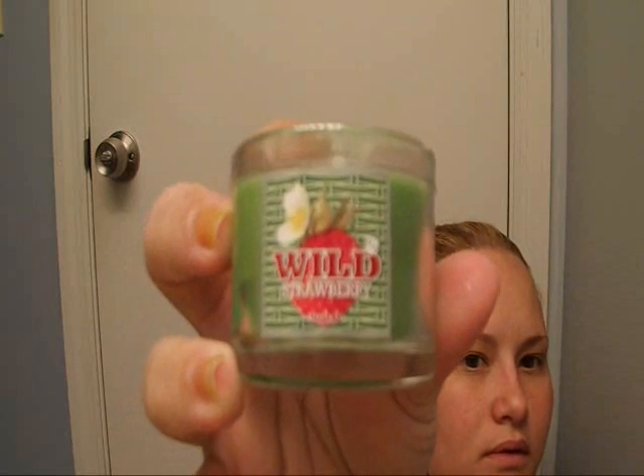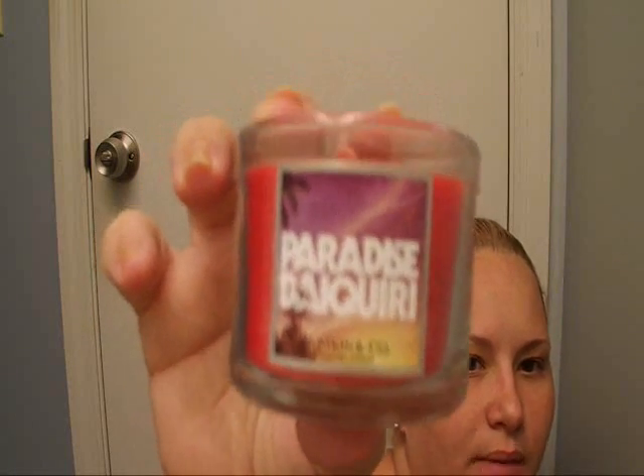Then I wanted to buy some of the minis. I don't have a coupon for those — I just bought them because I've never tried the mini candles. If they really do burn up to ten hours, let me know candle fanatics! I got Wild Strawberry — red ripe berries still warm from the strawberry patch, blended with wild honeysuckle and orange flower — it smells really good. I got Paradise Daiquiri, which is a raspberry twist on a classic piña colada made with dark rum, sweet orange, topped with coconut cream and warm vanilla — really good too.